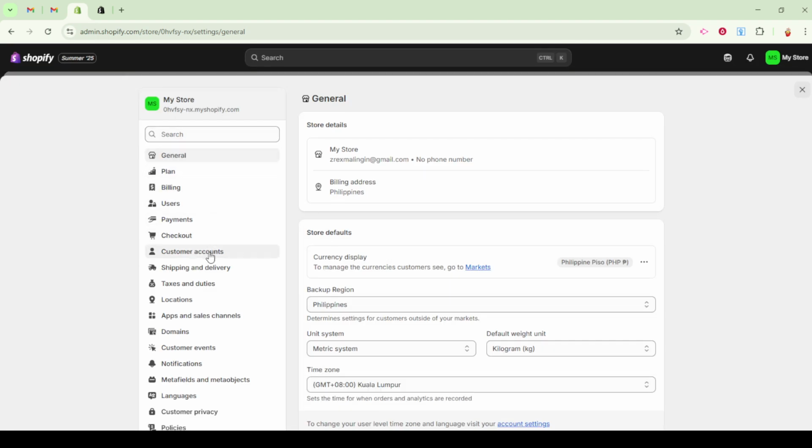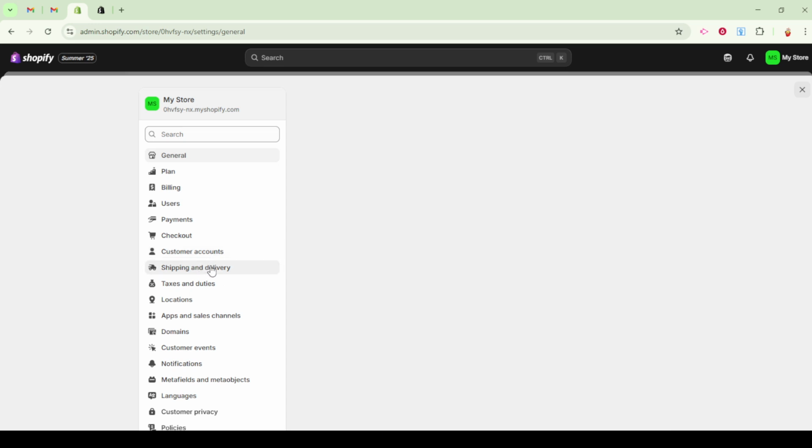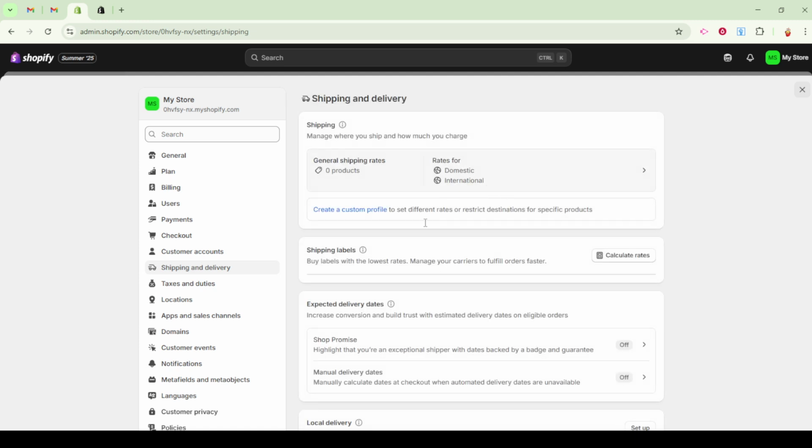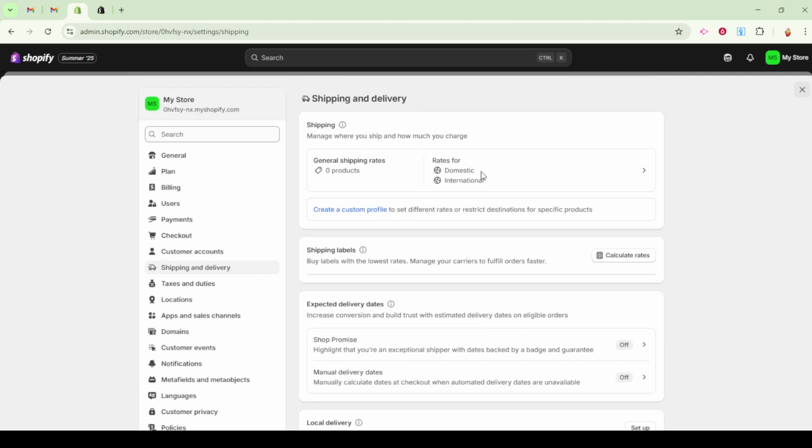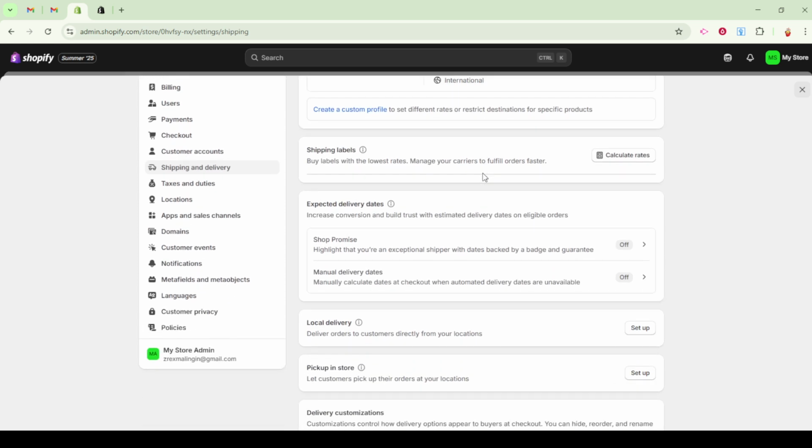Now, setting up shipping zones is essential, as it defines the geographical areas you're going to ship to, such as domestic, Europe, or rest of the world. For a US-based store, for example, you might have a US zone, a Canada zone, and a Europe zone. Define these zones clearly by selecting the specific countries or regions they will encompass, and give each zone a meaningful name that you'll recognize at a glance.